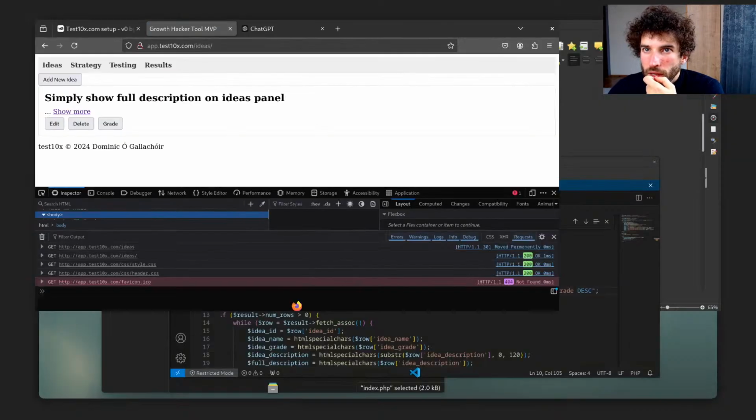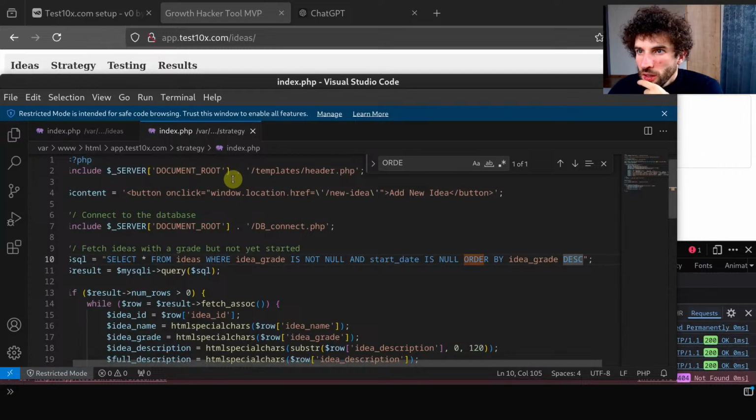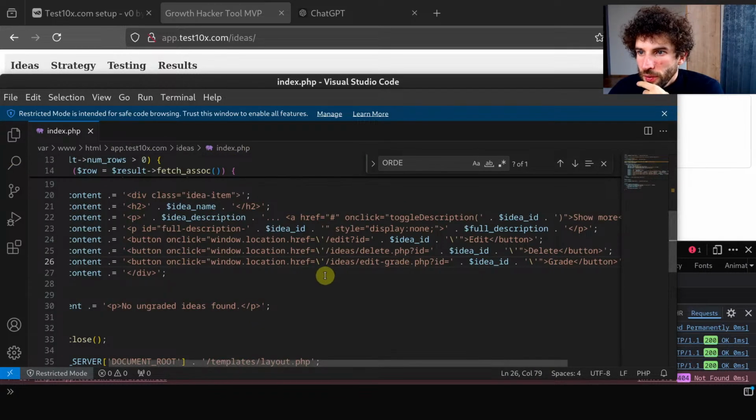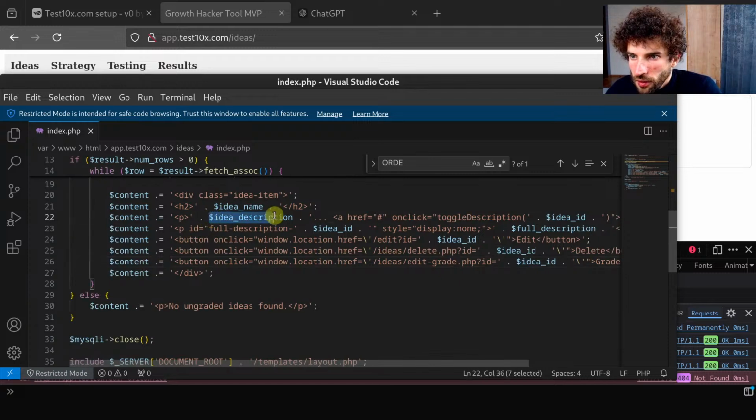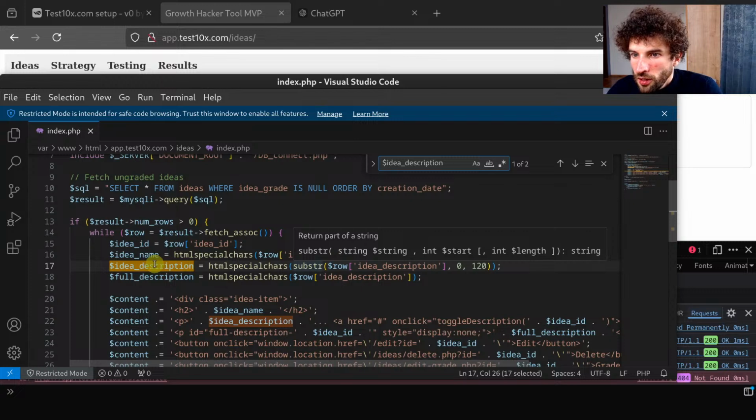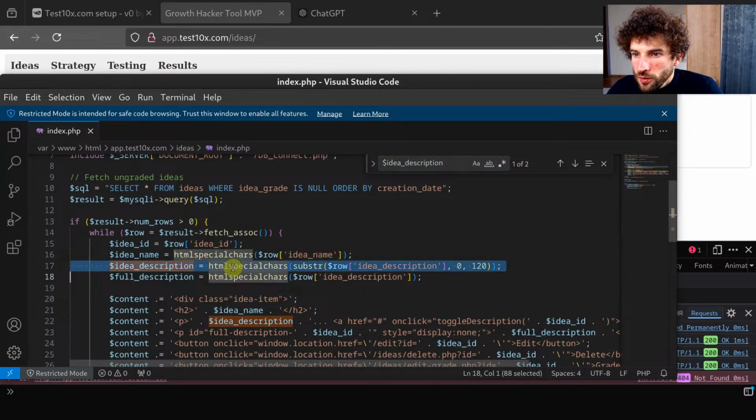So it's the ideas panel, so it's this document here, index.php. Yeah, so what's it doing here? Has it shortened the description? Yeah. So I think I just need this.